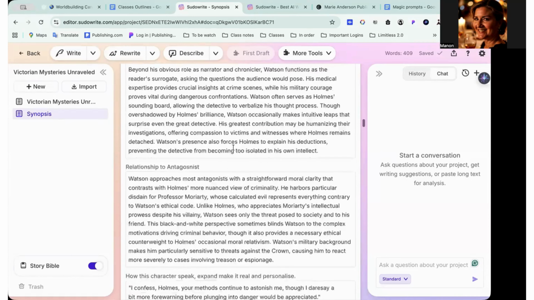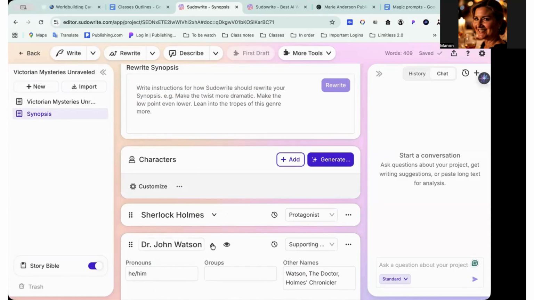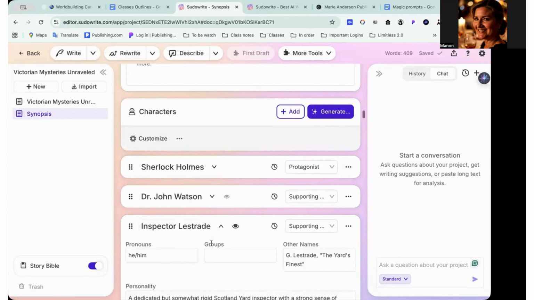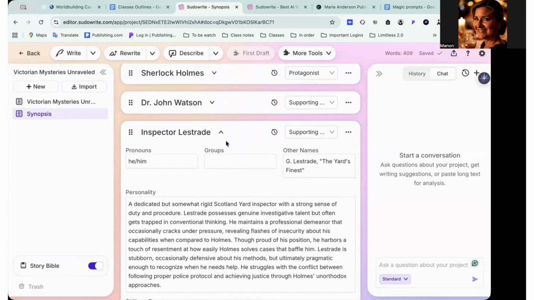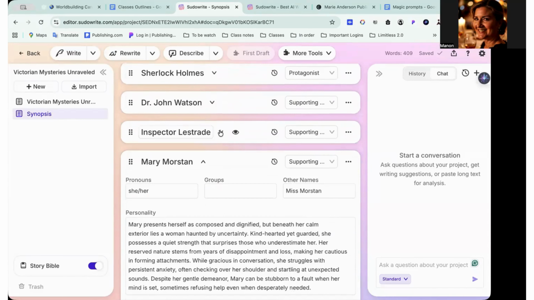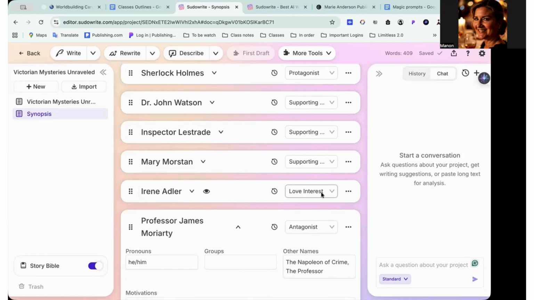As a teacher, sometimes it's a bit harder because between our books and the session, there's a bit of missing time here. So we have our Dr. John Watson, the Inspector Lestrade, Mary Morstan, Irene Adler, this is the love interest.